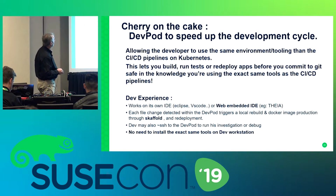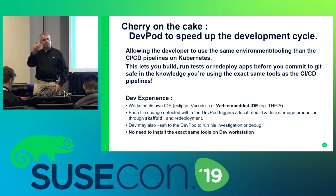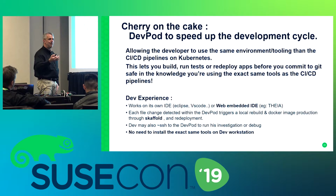What is also important, and I think I said that already, is that you will have what is called a dev pod. And the dev pod, to me, is very nice as a developer, because you can create inside your Kubernetes cluster an environment that is iso-prod, meaning you will have exactly the same environment, the same version of everything. You don't need to install on your PC the Go language with all the complexity you know about, or Node.js with NPM, things like that. You can create a kind of virtual desktop in Kubernetes, and this is attached to your Git repo. Inside the pod, you connect as in an SSH VM, and you can do everything you want. I will demonstrate that afterwards.